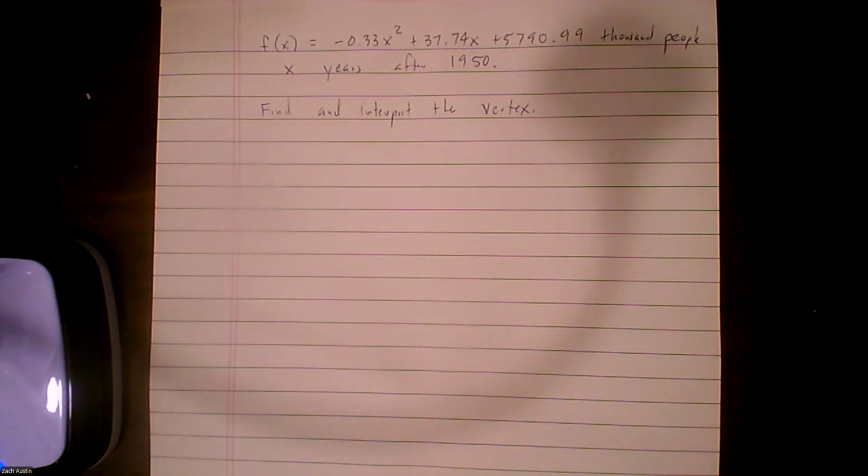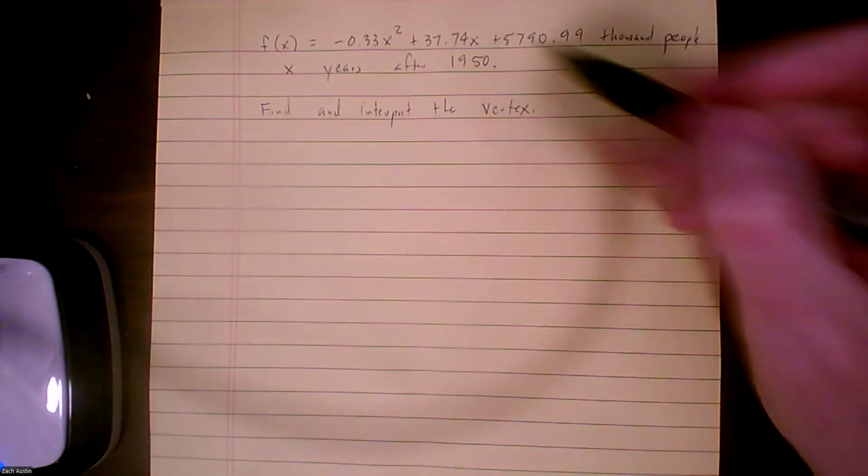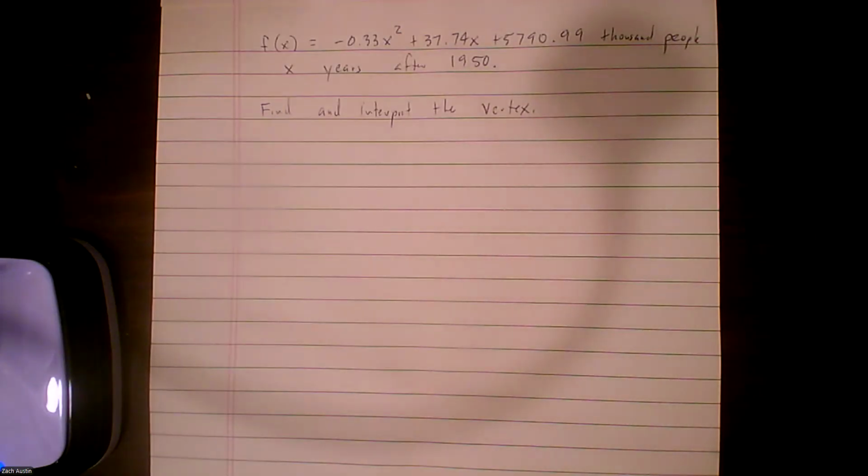Okay, so we want to find the vertex and then we want to interpret it in the context of the problem. And you know, we're going to 100% have several interpretation problems on the exam. Math doesn't really matter unless you can tell me what that answer means in context. The first thing that jumps out at me about this problem is that we've got a bunch of decimals up here, right? So that is a hint to me that we're probably going to want to use Desmos for this particular problem. So that's my first step: take this and put it into Desmos.